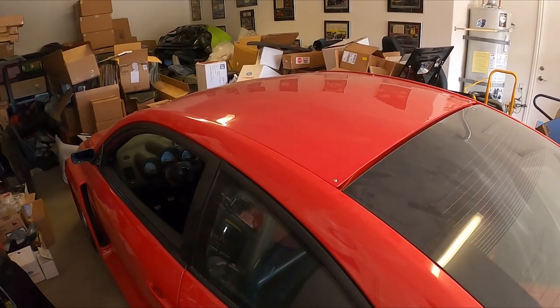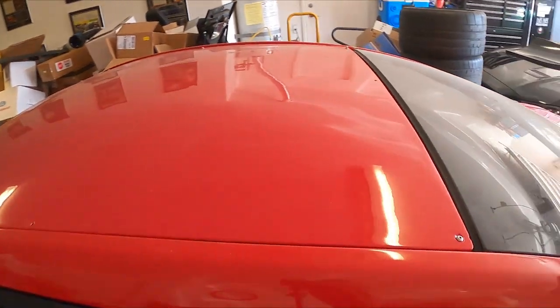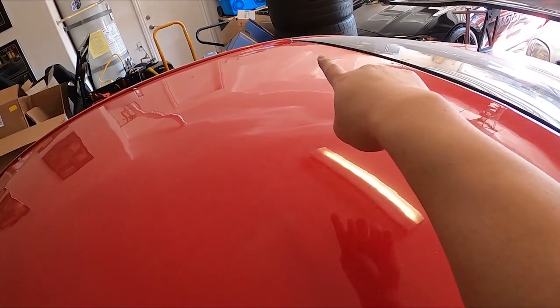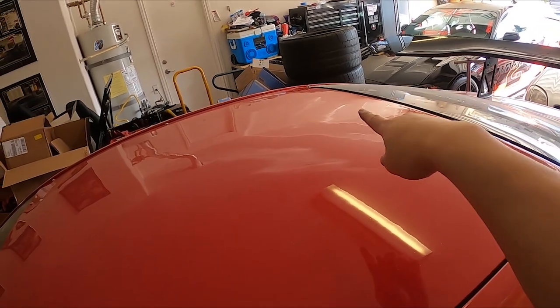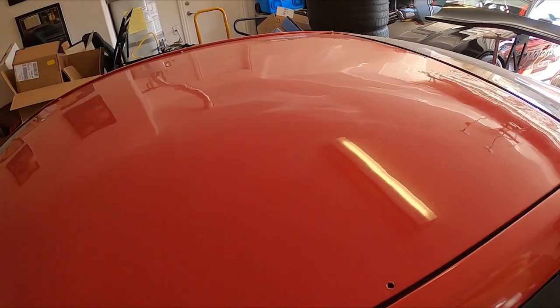The roof is 80% done. So the bolts are in, they're all holding everything down correctly, except for one, that back corner. For some reason it didn't want to thread correctly. So I do have to take all this apart later to see what's going on inside that hole. It threads in and then it stops.